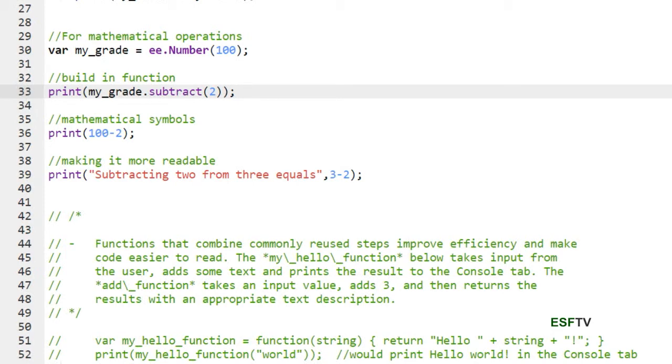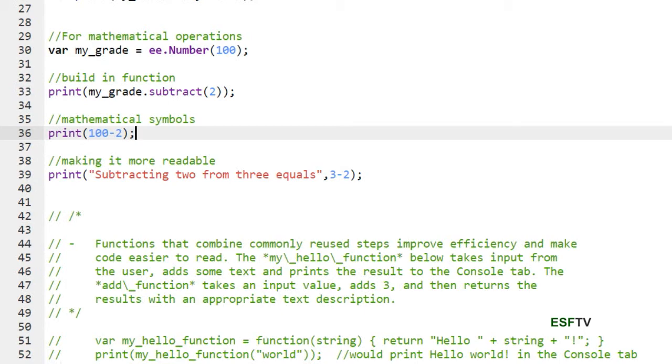With any mathematical operation in Google Earth Engine, you can write out the exact operation you wanted to do. So on line 33, I wrote out subtract. But similar to that, you can do the actual symbol of subtract, which I did on line 36. And those are the same approach to do that in order to compute any mathematical operations.